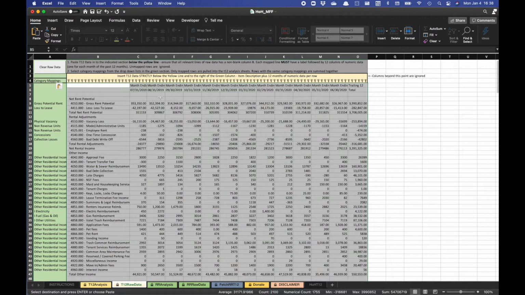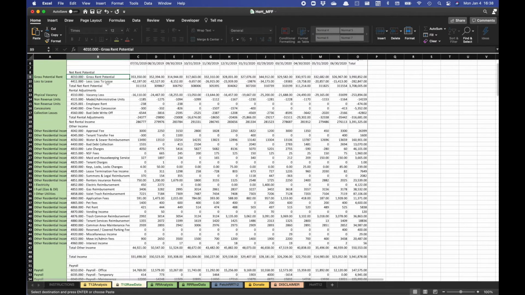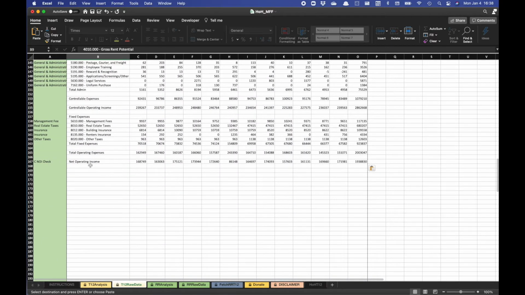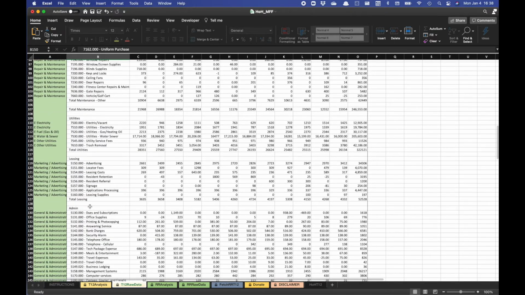All right, now that we have all of the data in here, one thing I wanted to point out is that the code works by scanning through this data and stopping when it encounters a blank line. So you want it to stop here and not stop at these blank lines interspersed in the data. And sometimes you'll see T12s without any blank lines, and sometimes you'll see blank lines. So you just want to go ahead and put some non-blank character into all of those blank cells. That way the code knows to keep looking at the data till it reaches the very end of the data.